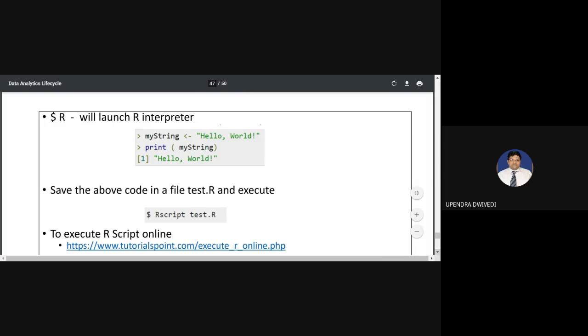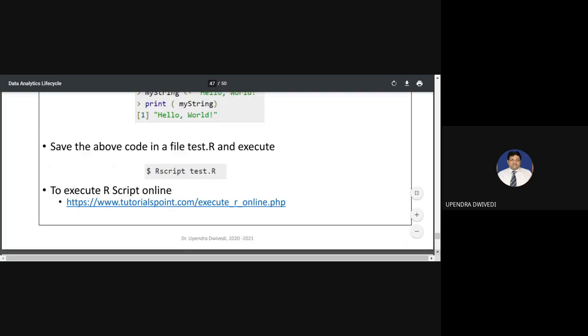Okay. But if you want to save the file, you can save it with the file name and the extension dot R, and if you want to execute that file, you can run Rscript test.R. There are online websites which let you run this program.